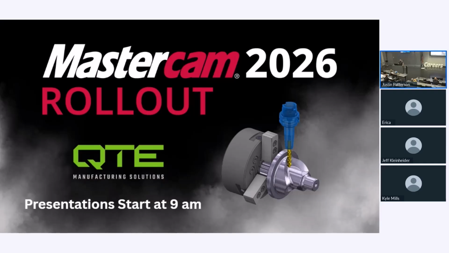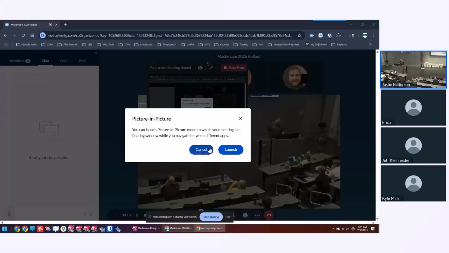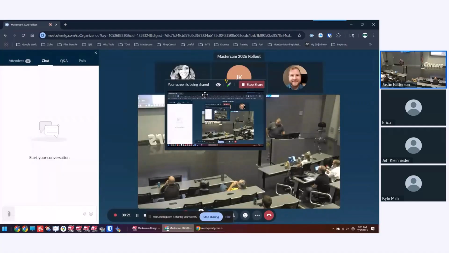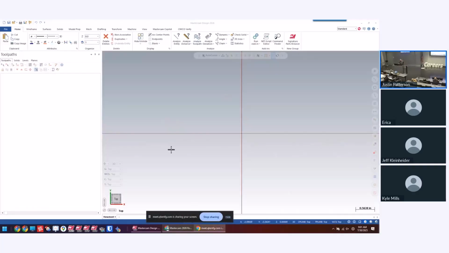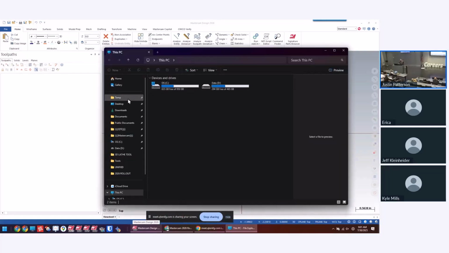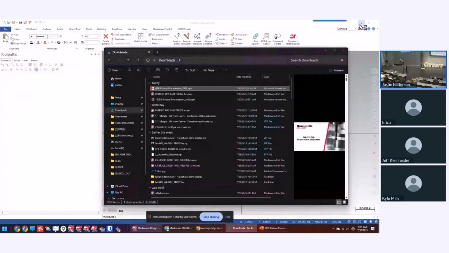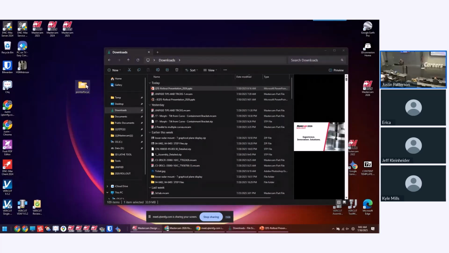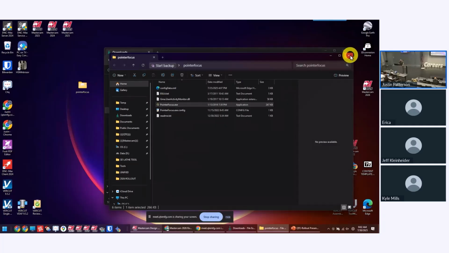Let me share my screen here. Okay, entire screen. I don't need picture in picture. I don't know how to get rid of that. Put that there. Okay. Oh, might help if I would have started the presentation. That usually helps every once in a while. And I like the little pointer thing where you can see the pointer. That usually helps too. There we go. Okay, so let's start talking here.